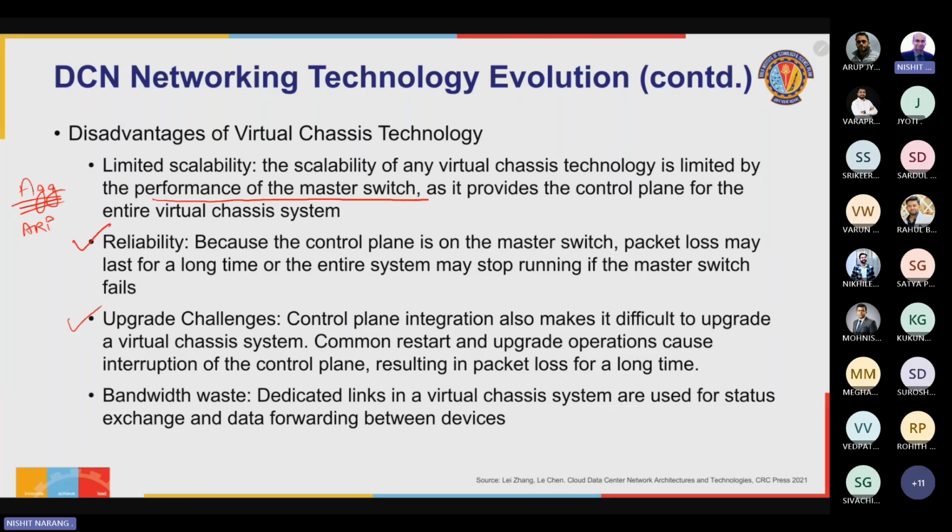When I have to upgrade the nodes within this virtual chassis, the procedure is no longer the same as what I used to do with individual nodes. With individual nodes, I would just update the software and restart. But now these are multiple nodes working in tandem. I cannot have some of them running a newer version of the software and some running the older version and not have compatibility between those software versions.